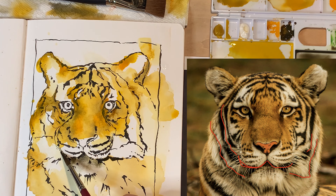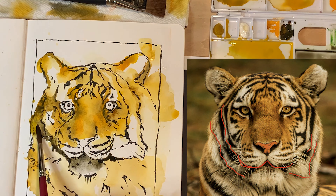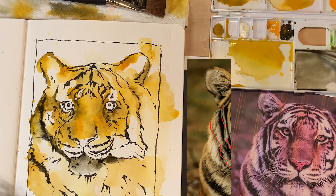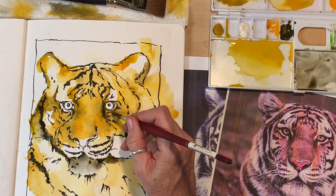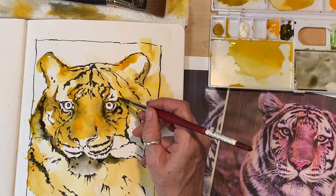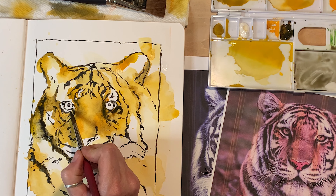I'm just tapping the dark in the shadow areas and letting that dark paint flow down into the water. I'm going to start tapping in some of my darker color. You have to have some pretty good watercolor paper for this because the paper becomes pretty saturated. So if you don't have watercolor paper that can take that saturation, you really want something thick that can hold that without getting too buckled. A little buckled is okay — I can always iron that out.